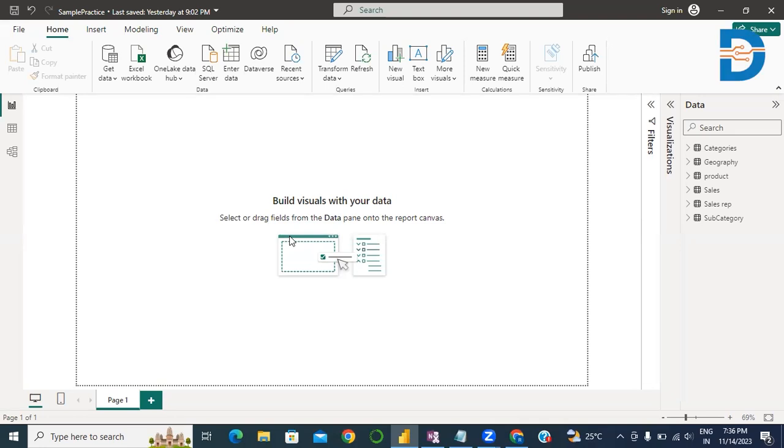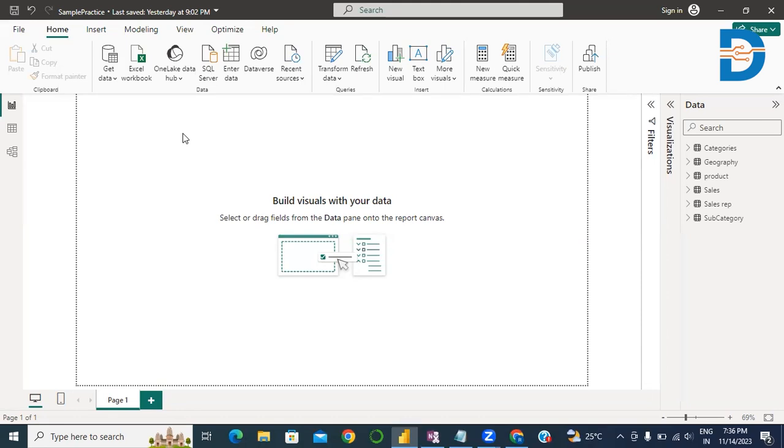Hello everyone. So today we discuss one important topic in Power BI, the RELATED function. What is the use of this function, and how can we use it? We can see with the help of an example. So for that, let's check some requirements or tasks to understand these concepts.